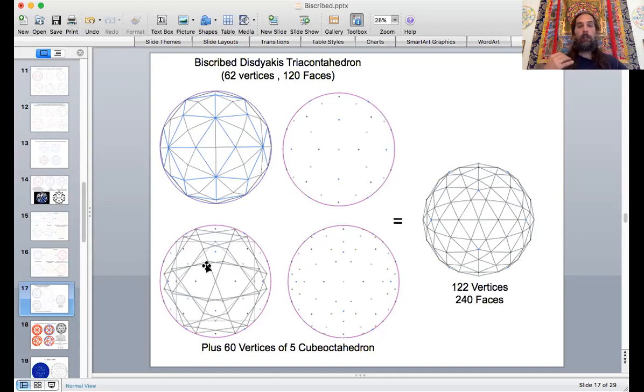Because like I said, I am doing this manually. I don't have just a program that spits it out. I've got to figure it out by drawing all the lines and connecting the points, and I've got to draw it 5 times to figure out how to put it in there. But these are the 5 cubeoctahedrons that are all overlapping one another, and then that's going to link up with the Dystacus Triacontahedron.